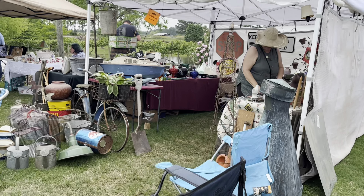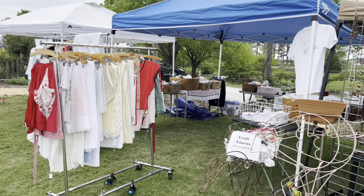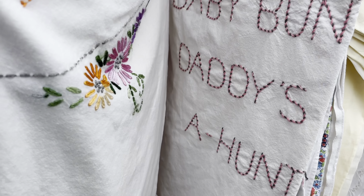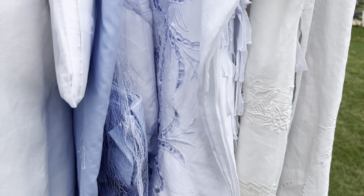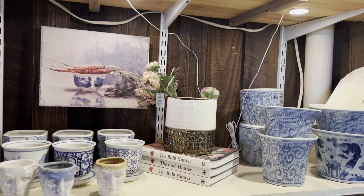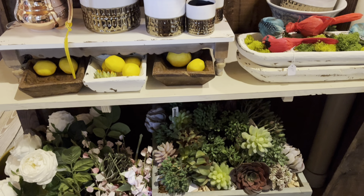Here I'm just showcasing a few of the other booths that we stopped at. There weren't a ton of antique or vintage dealers here, but there's something for everybody. There's food, all sorts of goodies, kettle corn, homemade jams, candles, jewelry — anything you can think of. It has something fun for everybody, and just touring the grounds here will bring you so much joy. There's so much beauty in all of these flowers — it literally takes you a step back in time. I guess that's why they call it Petals from the Past. Their gift shop is absolutely beautiful, with so many beautiful books, gardening supplies, everything you need to make your garden dreams come true.